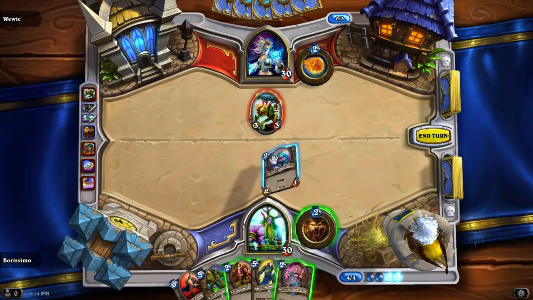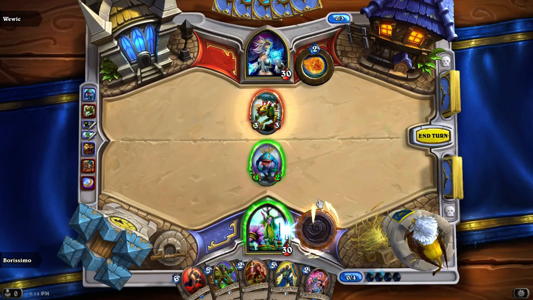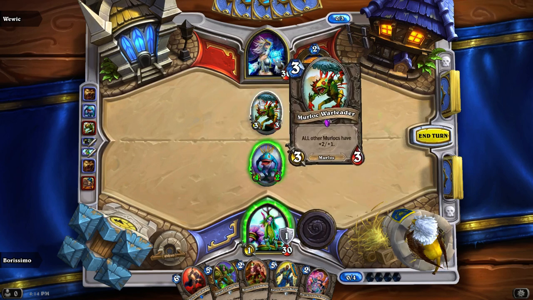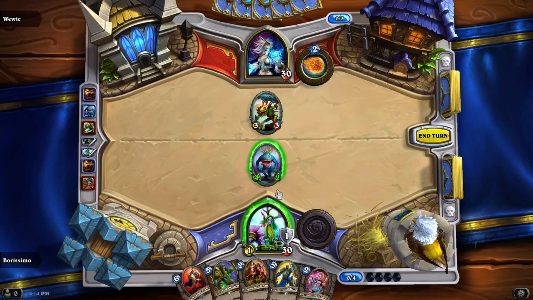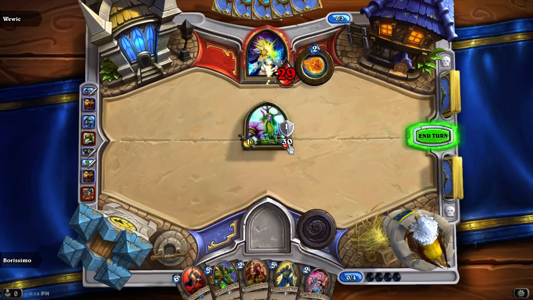Oh, thank God I drew this Murloc. Because I didn't want to play either of these just to have them... Oh, God! Oh, never mind. I messed up. I forgot this is a Murloc and therefore getting buffed by the Murloc War Leader. It doesn't come up often. I just totally screwed up. I should have played the Pint-Sized Summoner instead of Shapeshifting. Oops. So this is a very rare occurrence.